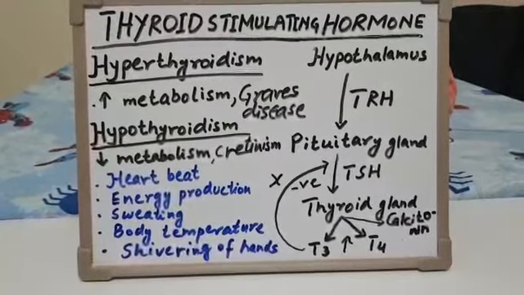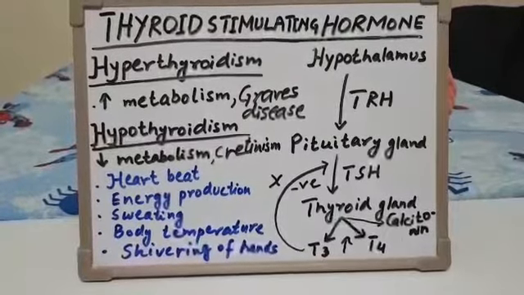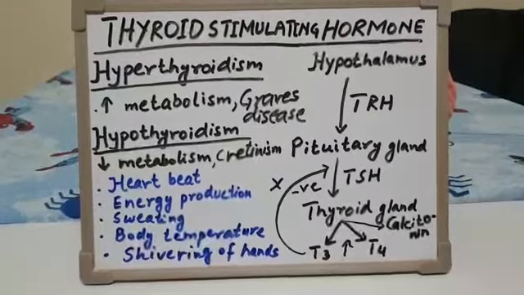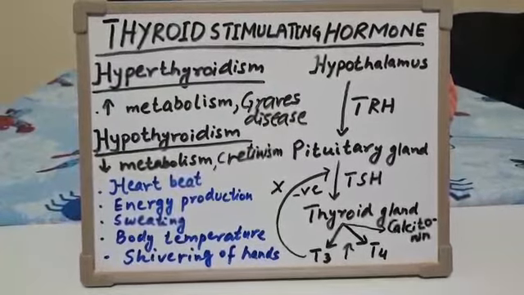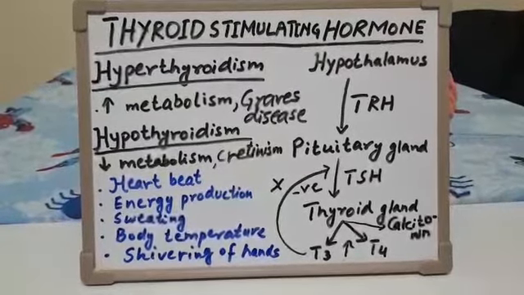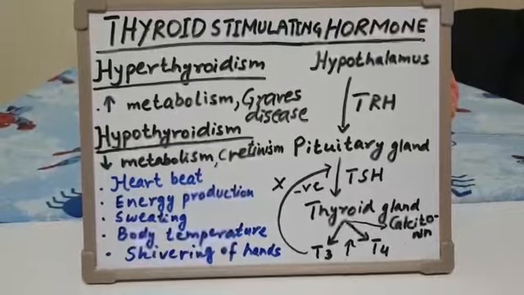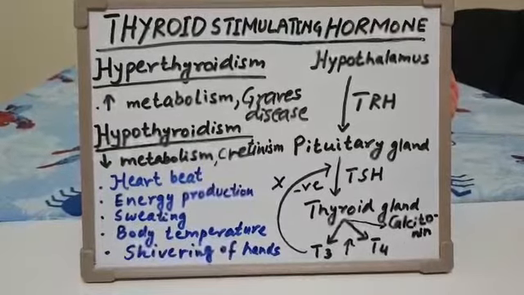And calcitonin controls calcium metabolism in the body, and its secretion is controlled directly or indirectly by blood calcium level, not by TSH. And ultimately, what does it do? Whenever calcium in the blood is increased, this hormone tries to deposit it in bones, making the bone stronger and decreasing blood calcium level in this way.